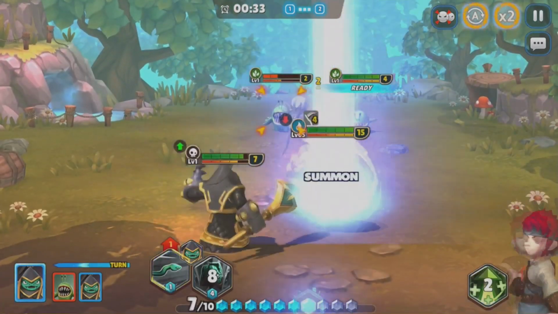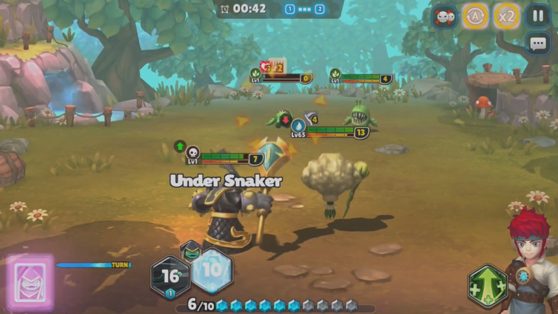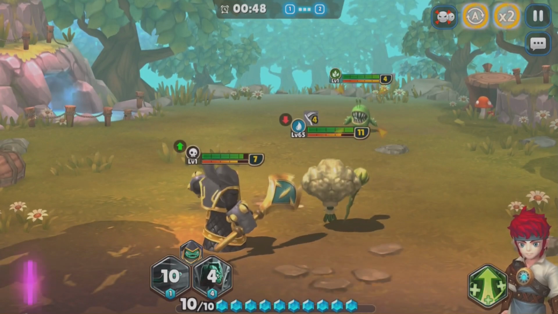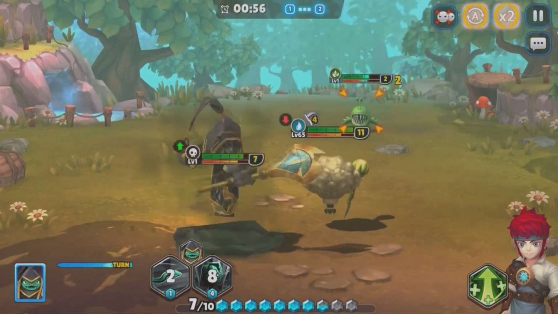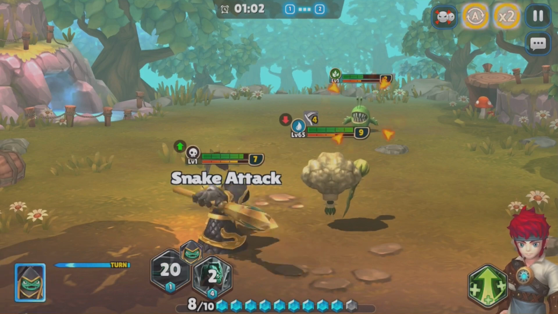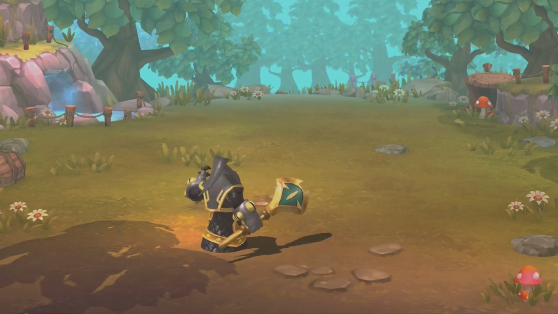Under snaker again. It almost happens too fast. You don't get to appreciate what it looks like. That's kind of the only problem with some of these attacks, is they just occur. The animations are so quick, you don't really get to see or appreciate them. There we go. Knock them down. Ba-boom!